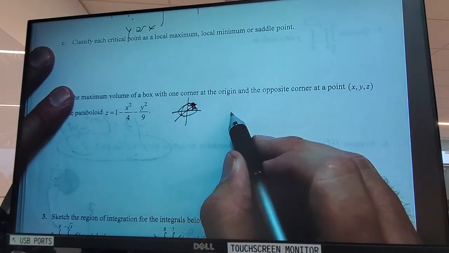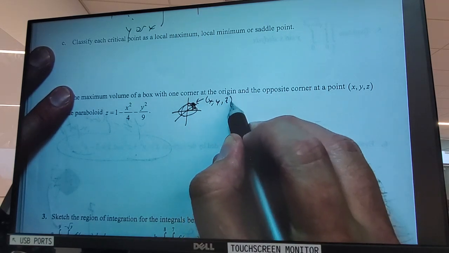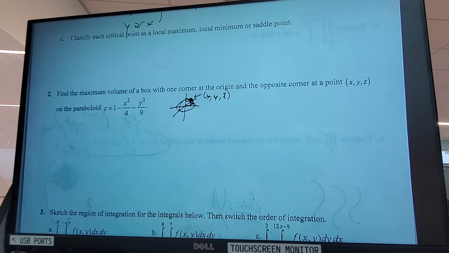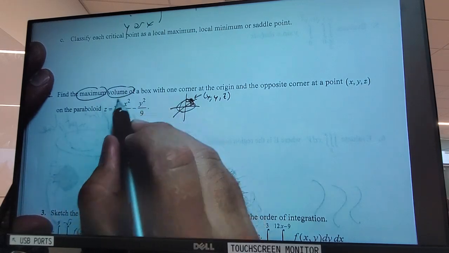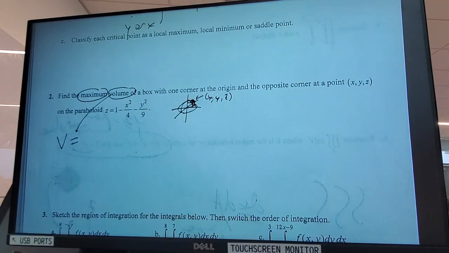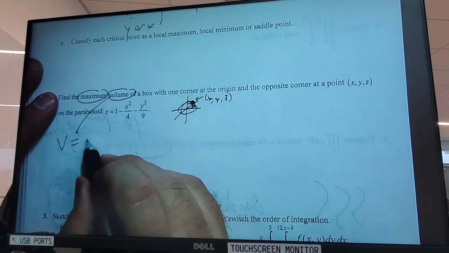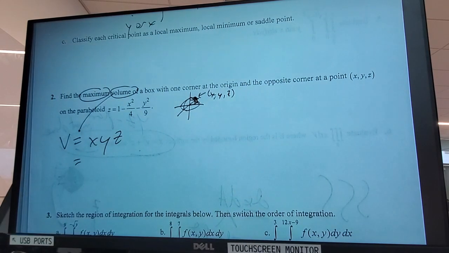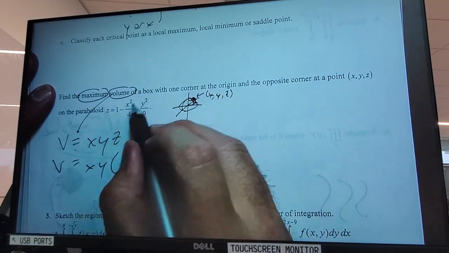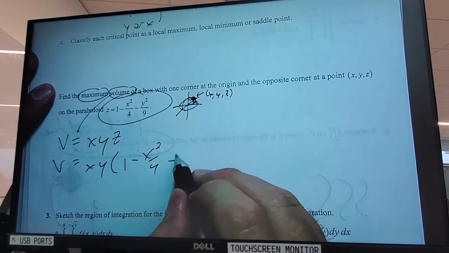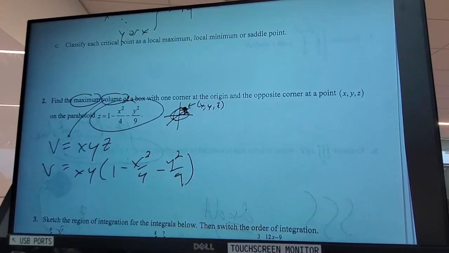Well, what's the volume of the box? My dimensions are, like we said earlier, x, y, and z. So the volume, if I want to maximize something, I have to get a function for something. So the volume is xyz. But it's not that free. Z is not whatever it wants to be, correct? Z is constrained. So the volume is actually, in this case, all this business. And some of you had 81, I think, somewhere in there. Yes?